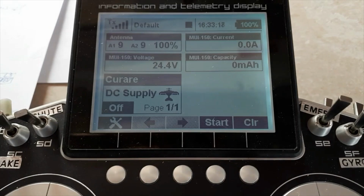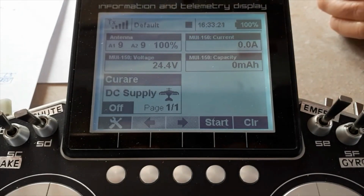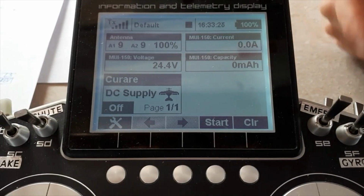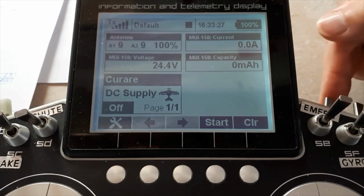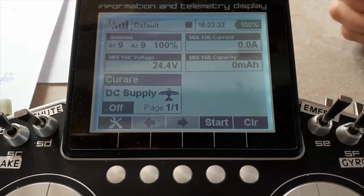Right, the other thing I like to know is how well my antennas are doing, or what capacity things are being used. So I've got another movement of the trigger switch. If you remember, if I flick the switch away, it starts reading me my aerobatic sequence.